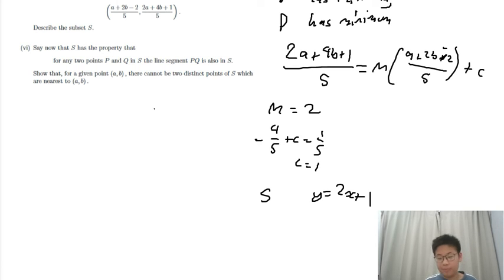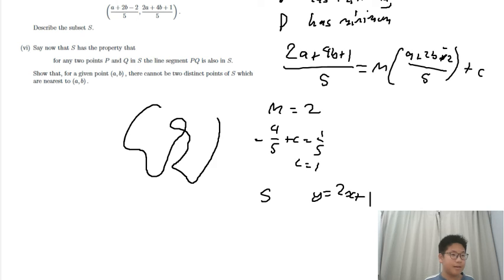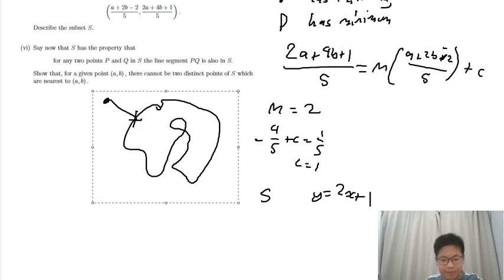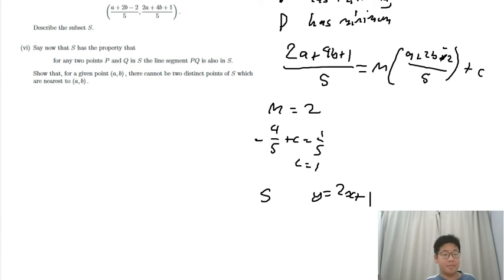So let's draw a big blob here. It's actually a concave blob, but who cares? And let's draw a point. So this is the nearest point to S, and this is the nearest point to (a, b). We are now going to draw a line to such points. As you can see, there's only one point which satisfies this. So therefore, there's always a minimum, and when there isn't a minimum, it must be on the curve. So we have solved the question, and we're done. See you!